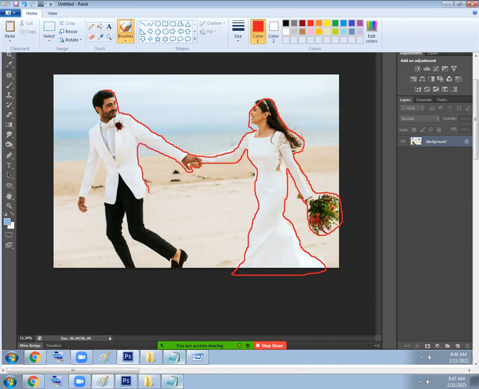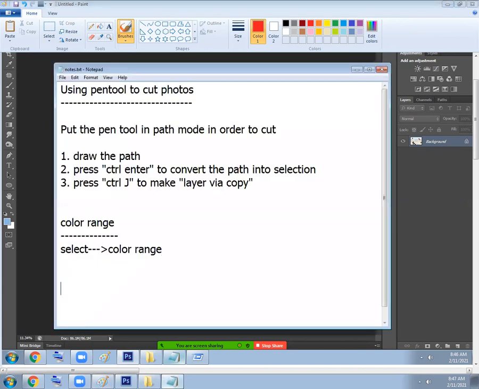So the entire path will be like this. The red line will be the path. But when it is coming to the hair area, we will not draw the exact border. Instead, we will take a round like this. We will take that in the second step using color range or some other blending modes. So we will be using blending modes.